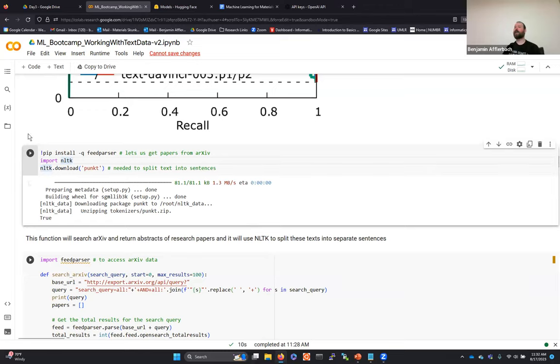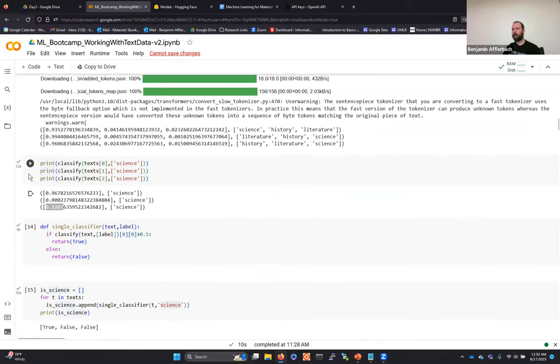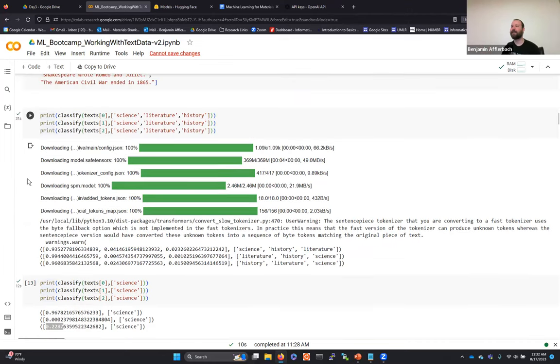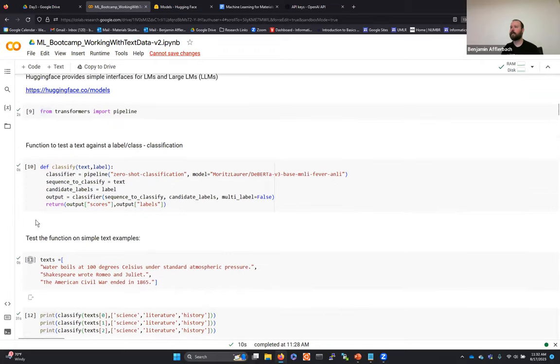Yeah, so that's an important nuance here. The question basically is, where's the training of this model? We never trained the model. The model was pre-trained. This is just a language model. So what we did is we asked it, and this is a pre-trained language model, and it is already set up to classify text that is given to it.